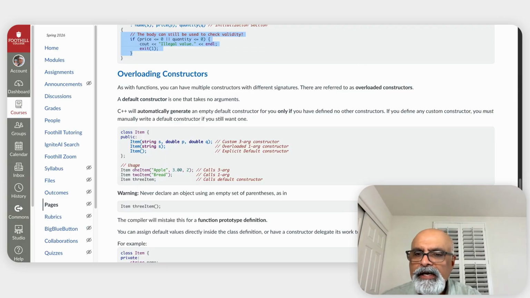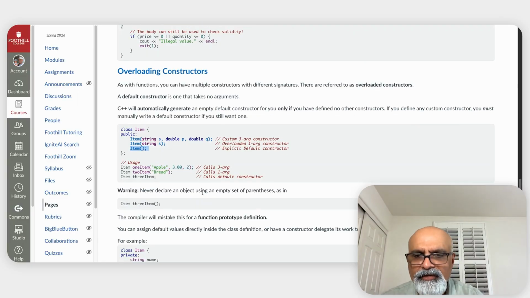So now, when we're using them in declarations, if you have these three variables, depending on how many arguments you're passing in, it will use the corresponding constructor. So here, it will use the first one. The second one here will use the one-argument constructor. And the last one, where you're not passing anything in, will use the default constructor, right?